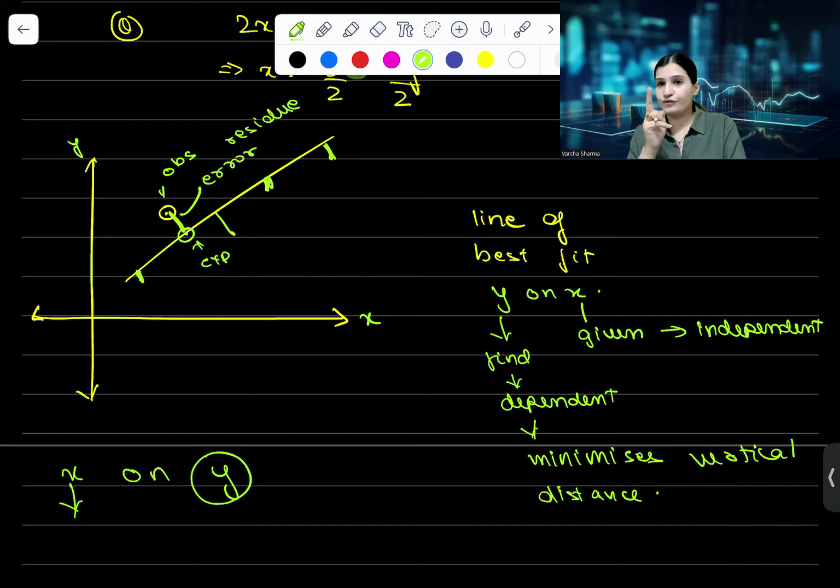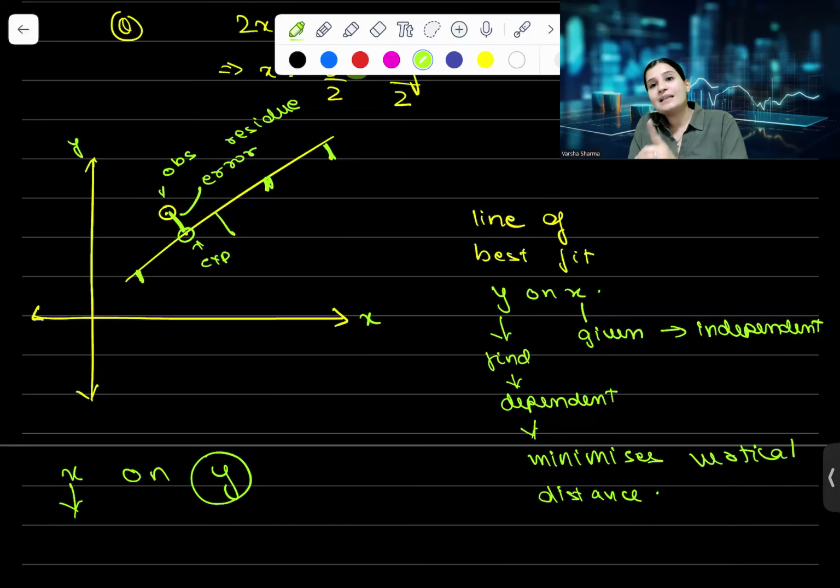So here there will be two lines of regression. One line is y on x, and the other will be x on y. The same formulas are not used, right? There is one equation for y on x, and a separate equation for x on y. So depending upon what you need to find, we'll find the equation accordingly. If x is given to us and we are asked to find y, we'll find the equation of y on x. If y is given to us and we have to find x, we'll find the regression line of x on y. So there are two regression lines: one is y on x, the other is x on y.